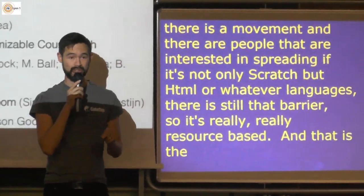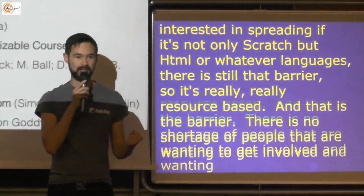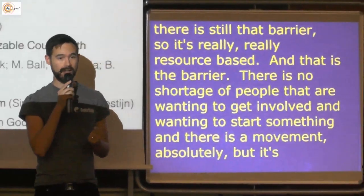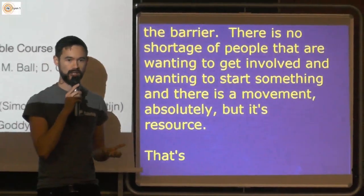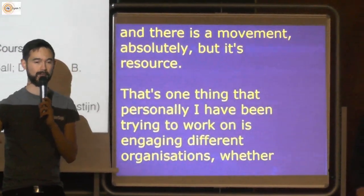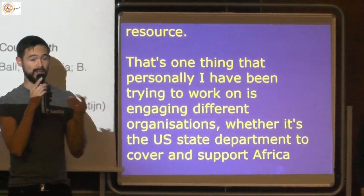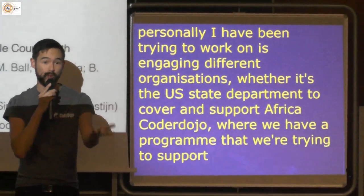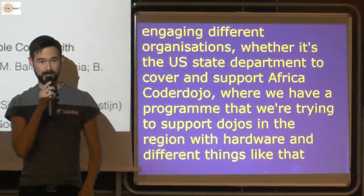There is no shortage of people that are wanting to get involved and wanting to start something, and there is a movement, absolutely, but it's resource. And that's one thing personally that I've been trying to work on, is engaging different organizations, whether it's the US State Department to cover and support Africa Coder Dojo, where we have a program that we're trying to support dojos in the region with hardware and different things like that. But yeah, definitely it's resource based.